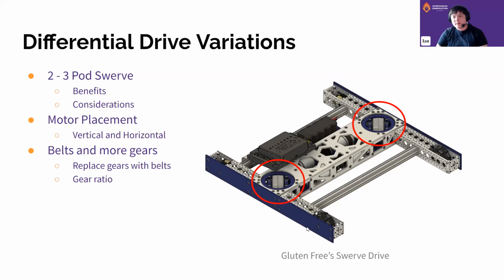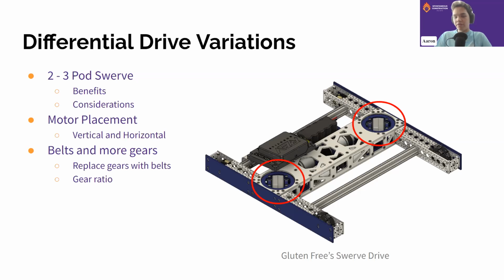And then there's a pretty similar question also talking about having three pods instead. So is that kind of the same thing you're expecting? Yeah, I guess to add on to that, I have seen at least one three-pod swerve drivetrain in FTC, and I believe it was fairly smooth. A thing to keep in mind about triangular shaped robots, which I assume that would be, is that they are fairly tippy if you aren't careful, and so it might actually be good to have omni wheels on it or something low to the ground to keep it from tipping. But three-pod diffy is definitely a possibility for FTC and not a bad idea at all.